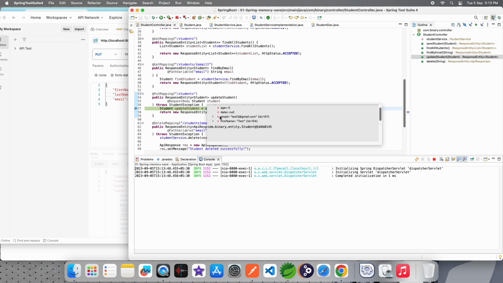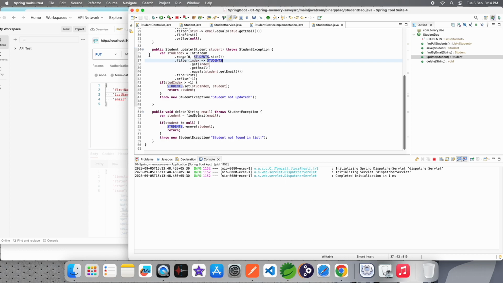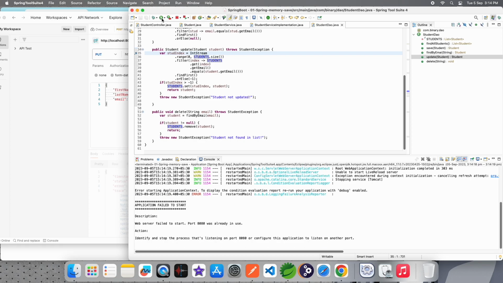So for the student I only get email, first name, and last name from the body. I also add a breakpoint here. I resume.